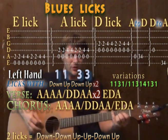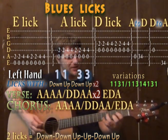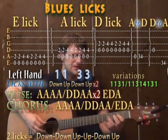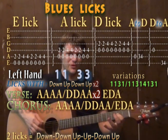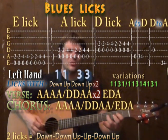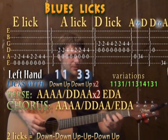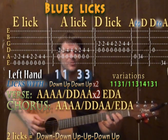And I know with the recording though, that's gonna go really fast. And one thing you could do actually is kind of cheat that a little bit. I say cheat, but this actually sounds really cool. Is to kind of do 1-1-3-1 finger wise, like with your A licks and E licks. So you can start with the A lick, 1-1-3-1-1, lifting the third finger just a hair earlier on that last note.